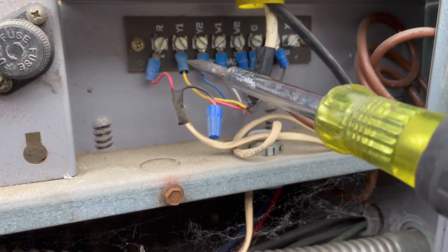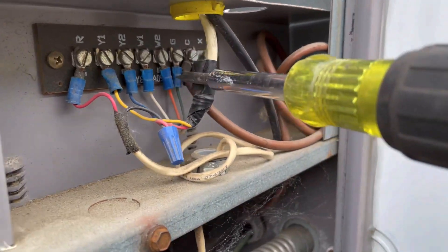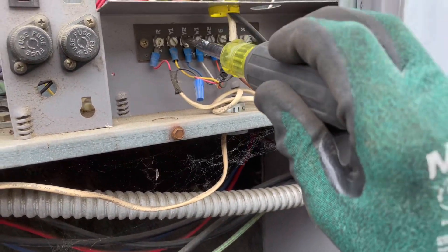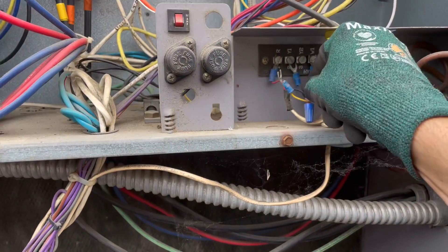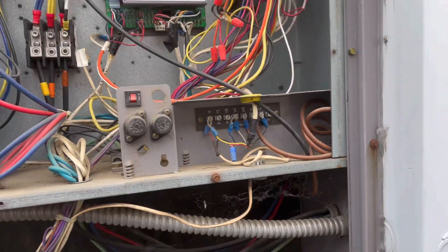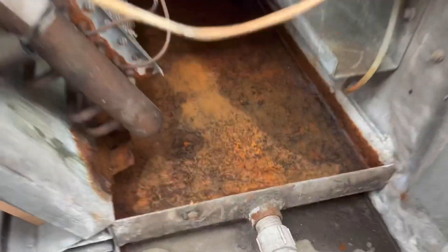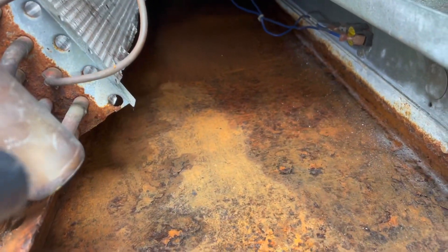We have our power to the stat. We've got stage one cooling, stage two cooling, stage one heat, stage two heat, fan. So I'm going to shut down just the cooling side — disconnect both of these. That makes sure you have no power at your unit. These are 24 volts, so it's low voltage. I'm going to put a little strip of tape around these just so they don't bump anything. This will allow my fan motor to run only to dry out the drain pan. That drain pan is almost ready for coating — it's drying itself out as we speak, even though I do not have the air blowing across it.